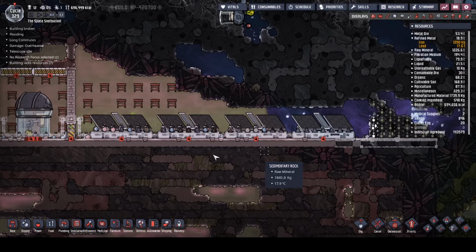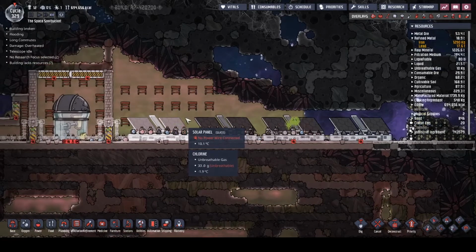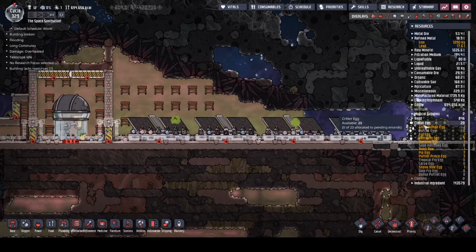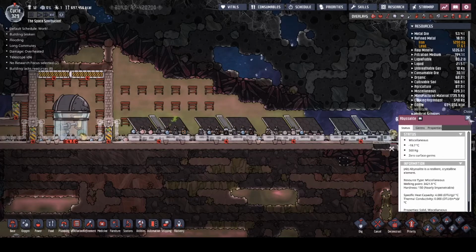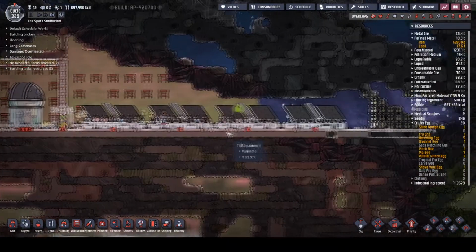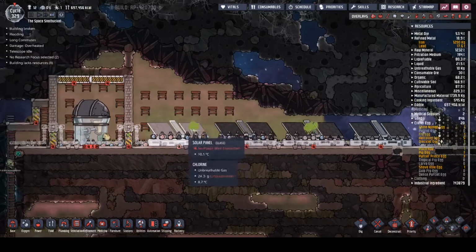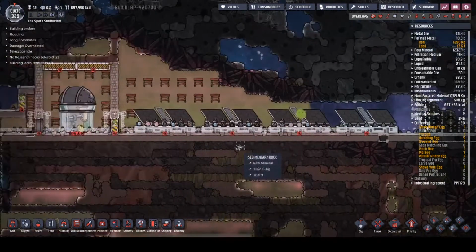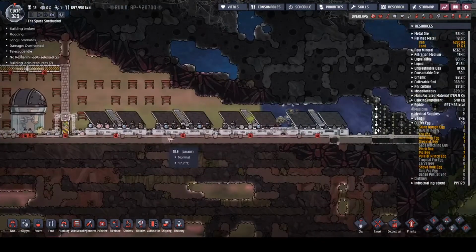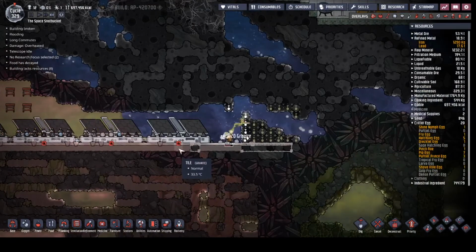One thing that occurs to me, even with this not being open to space, do I have any Shine Nymph eggs? I have one. Shine Nymphs, actually, I think I've mentioned this in one of the previous streams. Shine Nymphs emit pure light, so they will work with this. So you can run solar generators on Shine Nymphs. But you need a lot of them, like 5 of them for one of these generators.